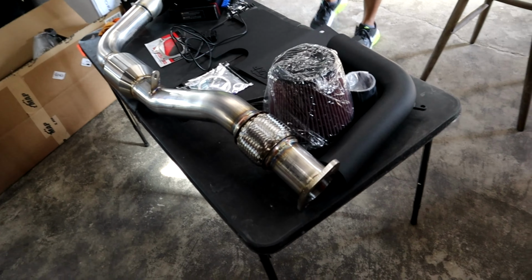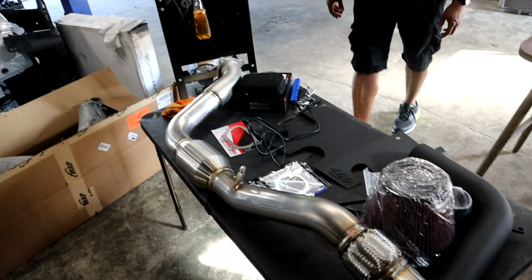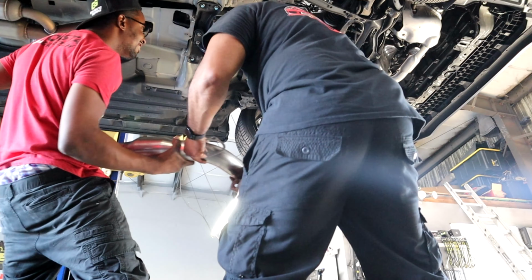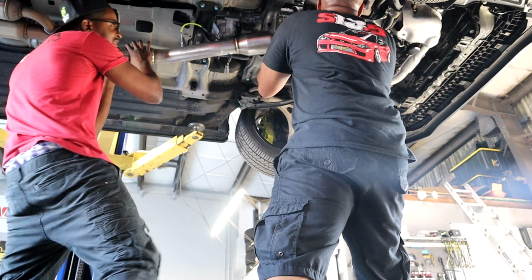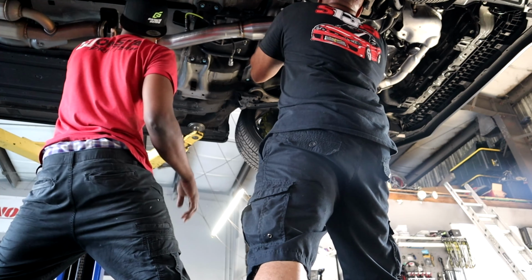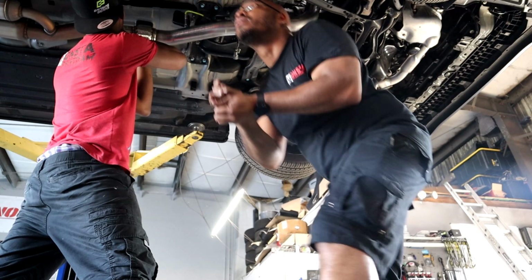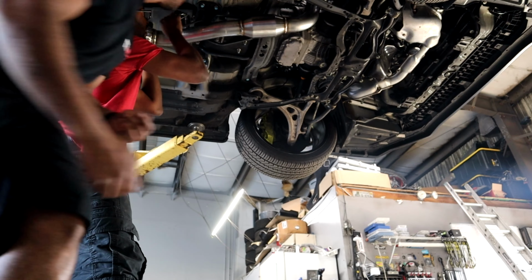The intake. He said he's gonna do the intake. I'll do it. All right, cool. Well, let's get to it. Yeah, take two. This is gonna pull it off. See how it's toward the back? They said it's gonna fit with this thing off. Huh? Yes, it should.